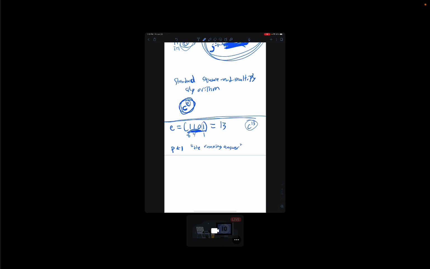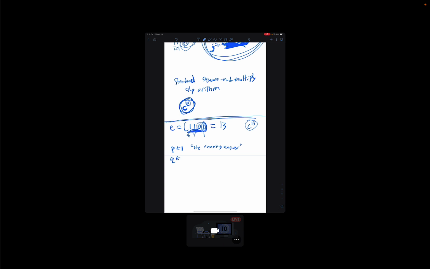After it has processed the first bit, in this example, P will be set to C, because that's C to the 1. After it processes the second bit, P will still be C, because that's C to the number represented by 0 followed by 1, which is still 1, and so forth.